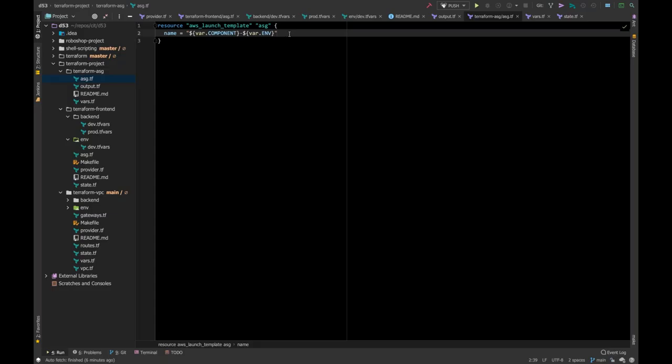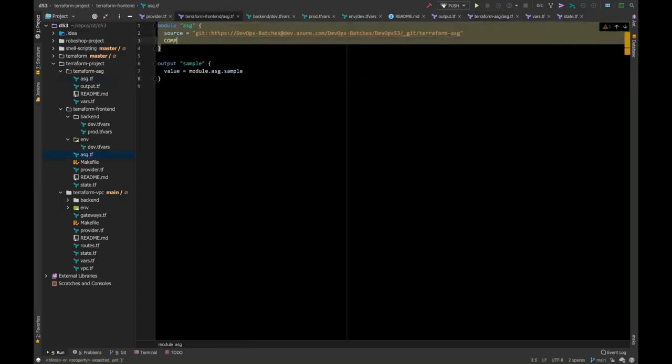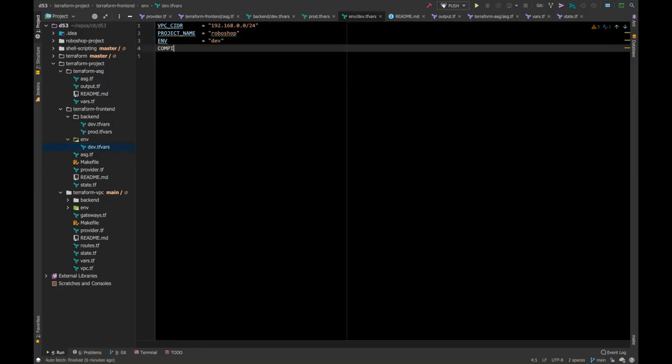That means front end. If I pass front-end hyphen dev, then how do I pass the information here? I need to pass the information here as component is equal to front end. Or if you don't want to put it even here, and if you want to take it under here, so component is equal to front end.